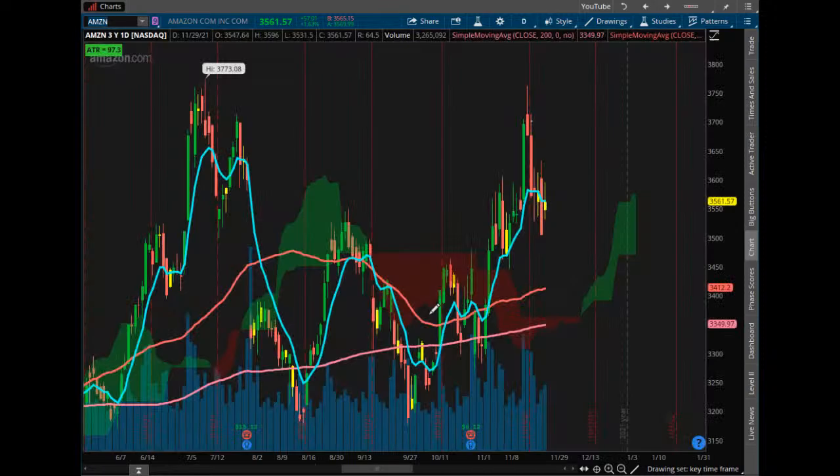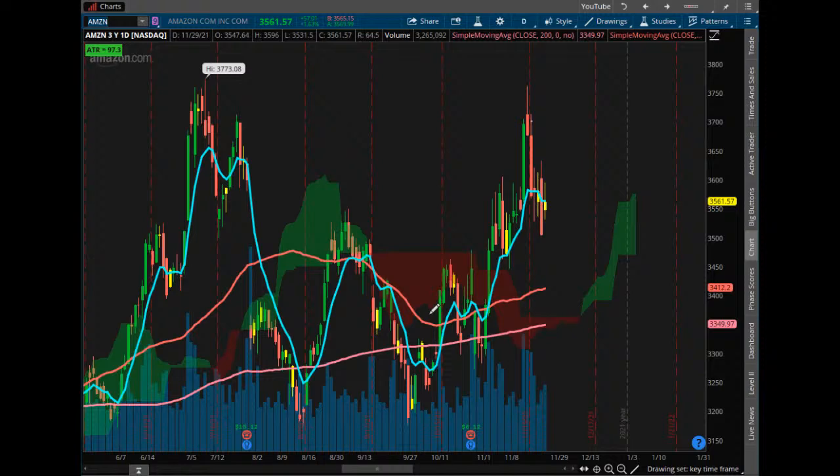Amazon, interesting, inside, outside, inside day, right? So kind of got a slippery hot dog pattern on this one. We'll see how that holds, right? So watch the inside day today, see which way we can get going on this one. But we had a nice trade on that one today in the group, up to really close to the 3600 level, which was our target. So nice job on that one. But yeah, watch that inside day, watch those levels.